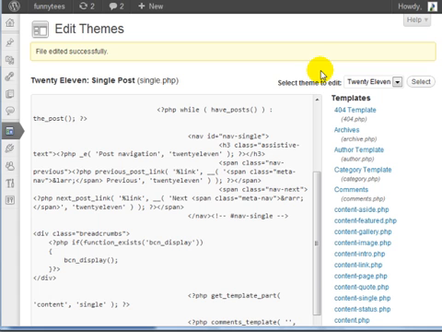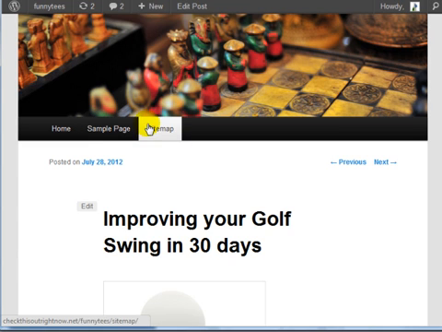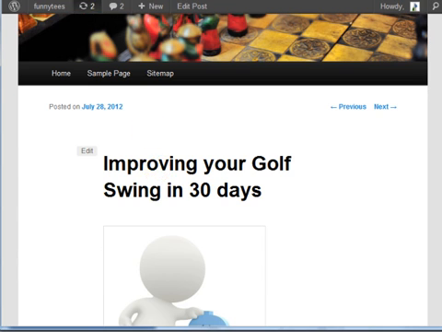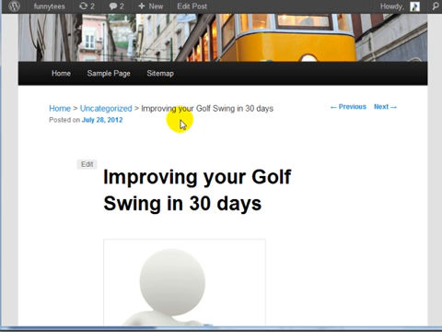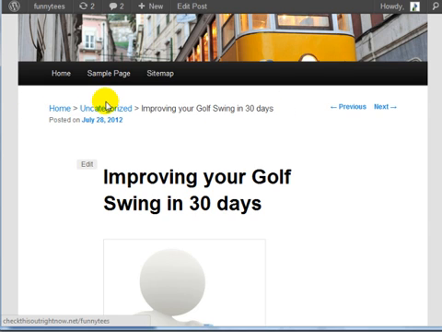Now I'm going to go back to the live site, open a brand new page, and refresh this post right here. As you can see, a breadcrumb has been added to the very top. So now when a user wants to go back to the category before that or back to the home page, they can easily do that.